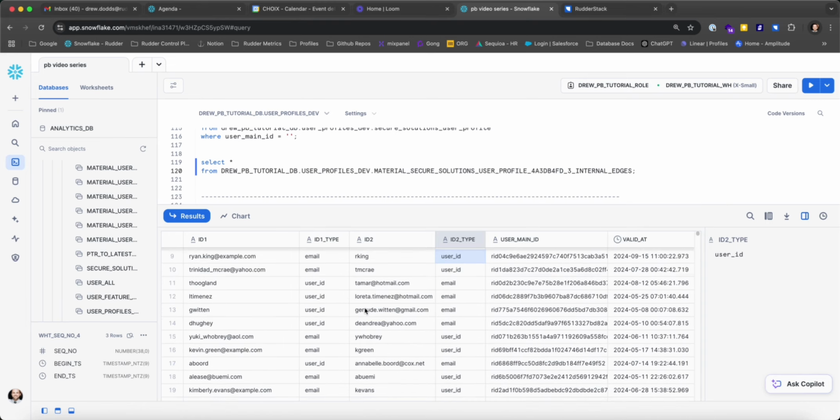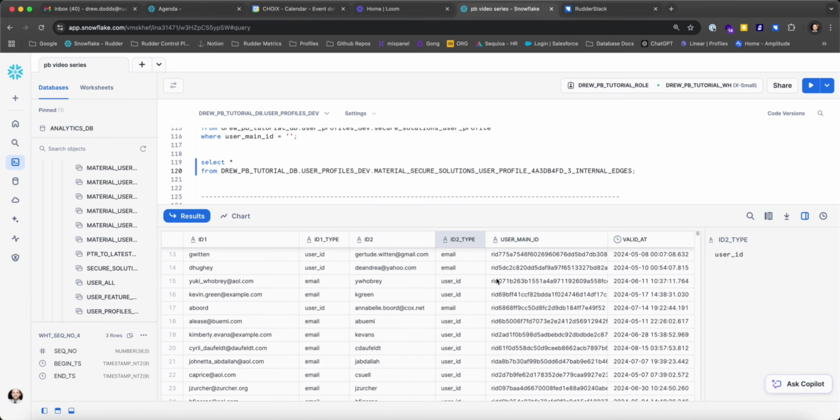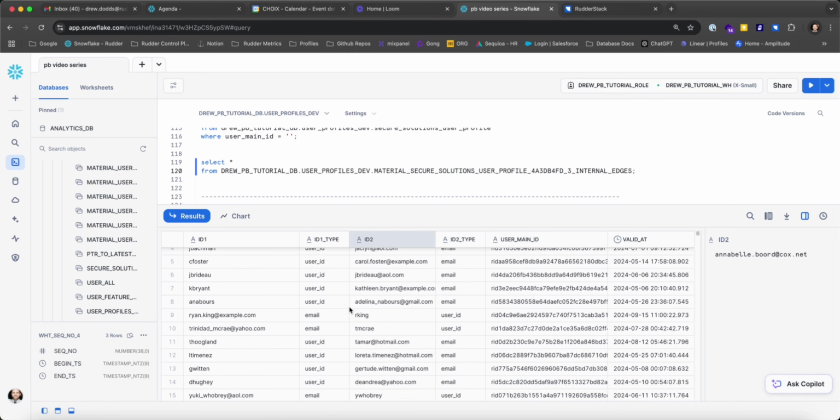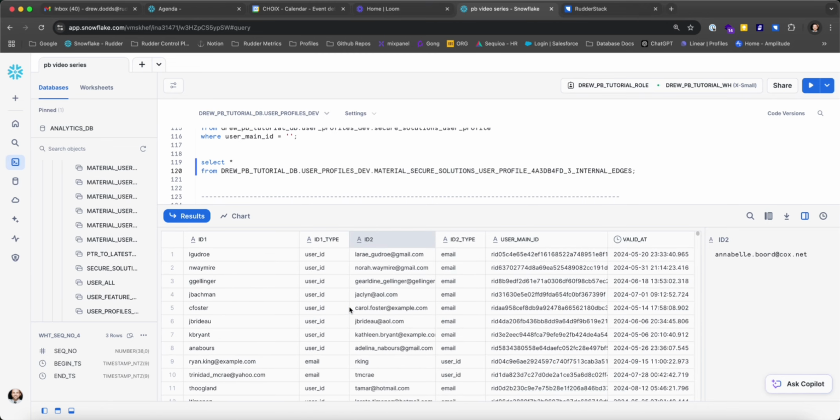We can run manual queries directly on the edges table in order to find out where this direct link is coming from. Additionally, we can also use the PB Auditor tool, a feature of Profiles, in order to run a more detailed analysis on your ID graph. In the next video, we will take a look at the PB Auditor and how to perform some analysis on your ID graph, as well as some additional manual queries we can run.